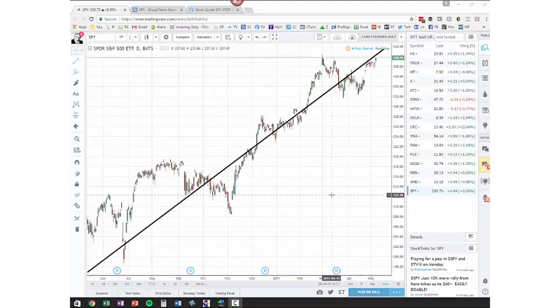Sorry, I had to fiddle a little bit with the chart to get it to correct itself, and we're okay now. So we have here the daily chart of the S&P 500. We put in this 45-degree angle, and what I want to determine now is whether the trend that we have listed here, this is about a 12-month trend, about a one-year trend, is roughly at 45 degrees or not.